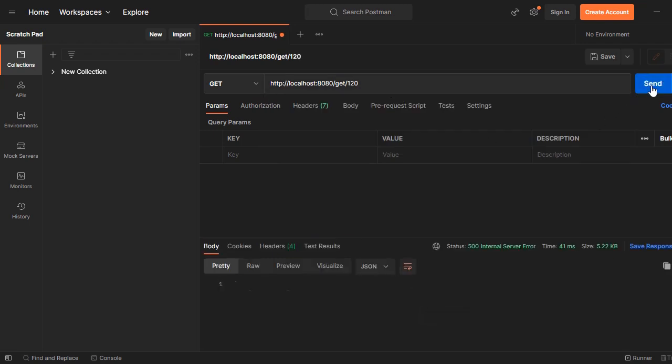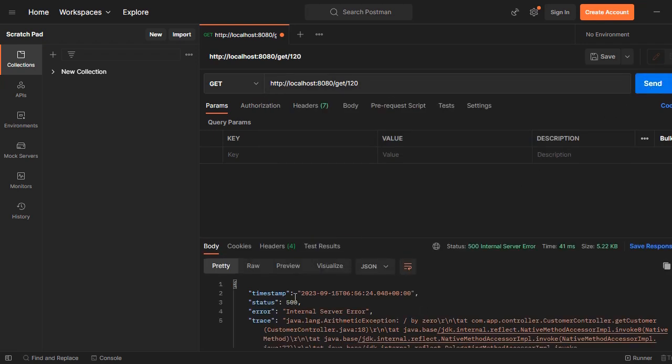I'm passing this one, sending 500. 500 means our request is correct, but the server is unable to process that request. 500 means internal server error. Here the trace shows java.lang.ArithmeticException. If a server is unable to process the request, we will get the 500 status code. It is a problem on the server side, so we get 500 internal server error.